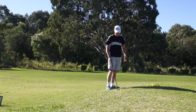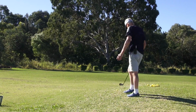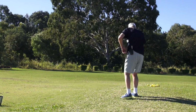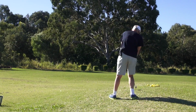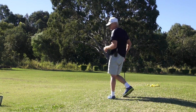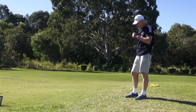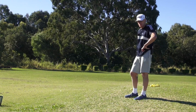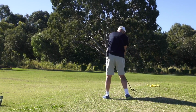Now conversely, if I'm going to play, and I'll have to turn around to do this, a downhill lie, and this is profoundly downhill here, and it was profoundly uphill, again, the real advantage is having that ball off that back foot for the downhill lie. Now we get our shoulders on the same angle as the lie, which means that the lead shoulder is invariably lower, so that we can basically hit down the slope. You may feel that with the ball back you want to have your trail shoulder down and your lead shoulder up. Now that's all right. That may compensate a little bit by having the ball back in the stance, but I'm just going to get like this. I've got it down there a little bit.